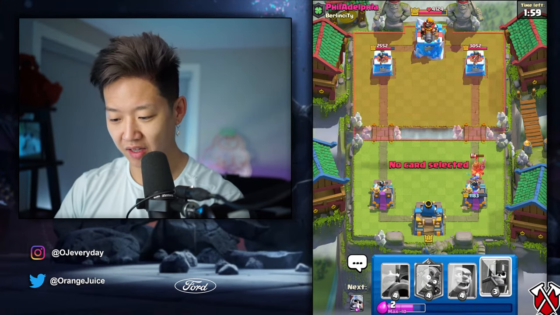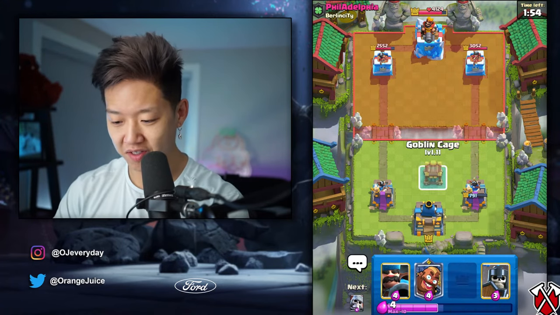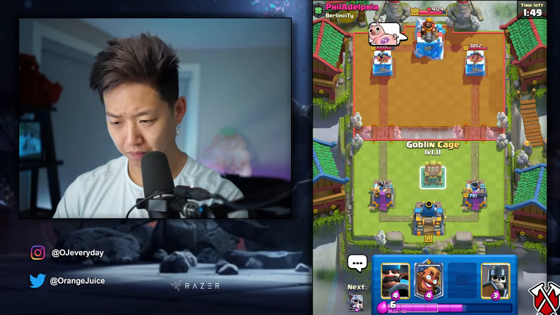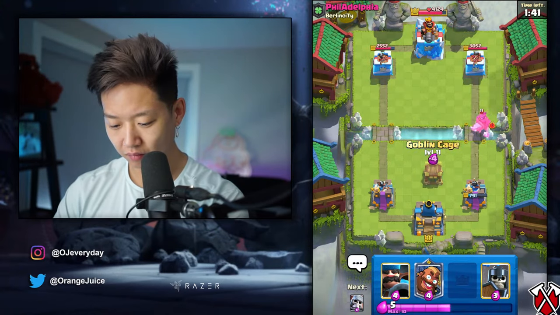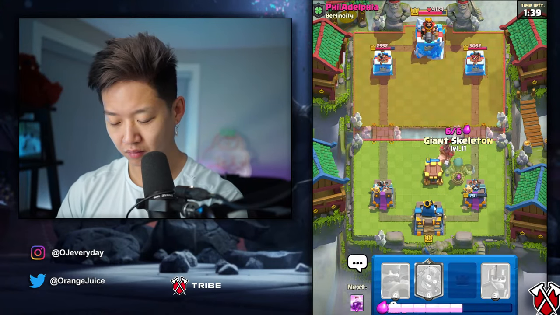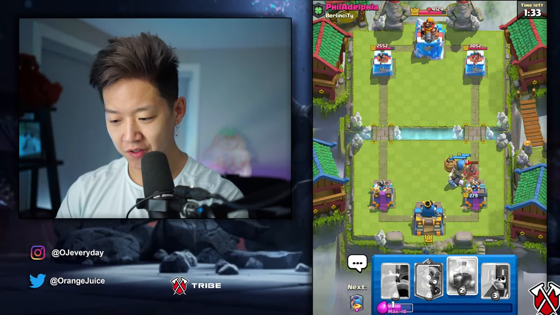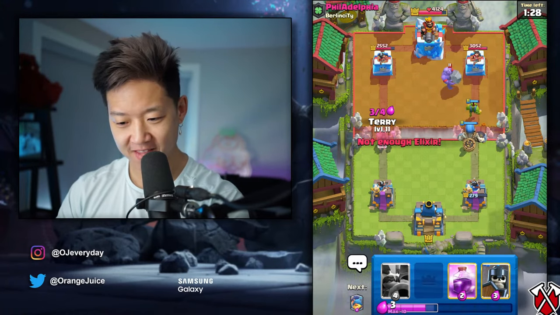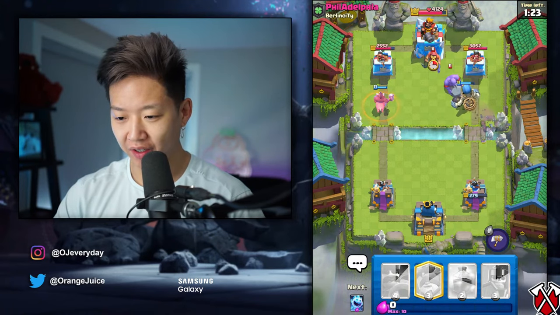I meant to put it one tile to the left. Now it's getting two hits. This is all because I rushed. I'm in such a bad rotation. I need to reset. Is he using my original Prince deck too? Oh, that's infuriating. Oh, he's using my Earthquake variation. Oh crap. The first two decks I made were actually pretty good too.